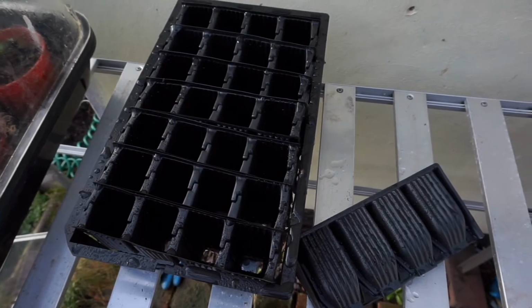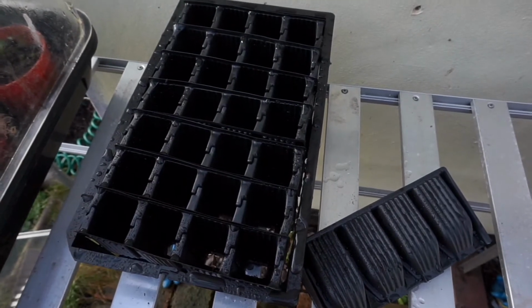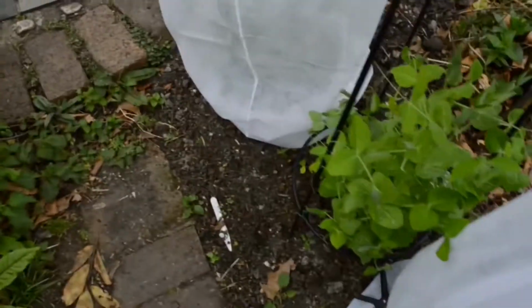I built some, what do you call them, root trainers, so I'll be using them today. So I've got to sow some peas and beans, broad beans. I know it's early January, but what I do is grow them under cover and then transplant out, and then grow them under plastic and fleece and everything else. So I get an early crop. Anyway, let's get started with that.